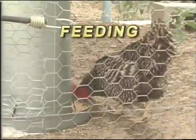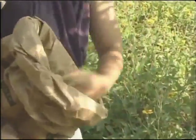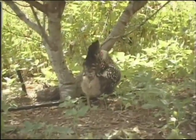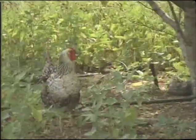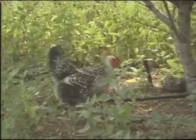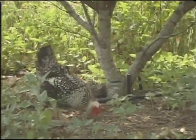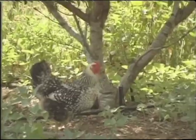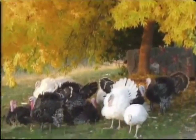If you keep chickens penned up all of the time, you will need to provide them with their entire diet, which is about 4 to 6 ounces per day of high-quality grain for laying hens. Joel Salatin, a well-known pasture-based poultry farmer, states that large flocks of chickens allowed to forage on rotating pastures will require approximately 3/4 of the grain needed for penned chickens. So you get a little bit of savings on the amount of feed you need. Pastured turkeys need approximately half of the grain needed for penned turkeys.